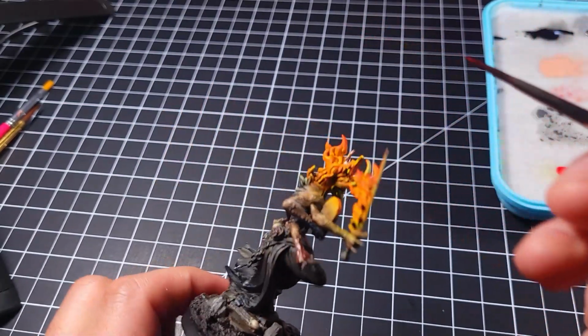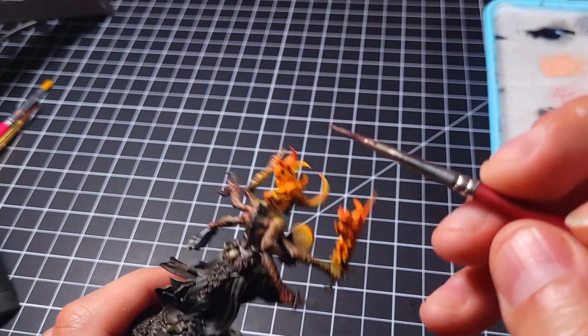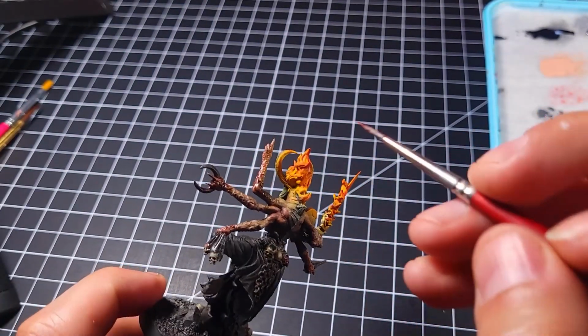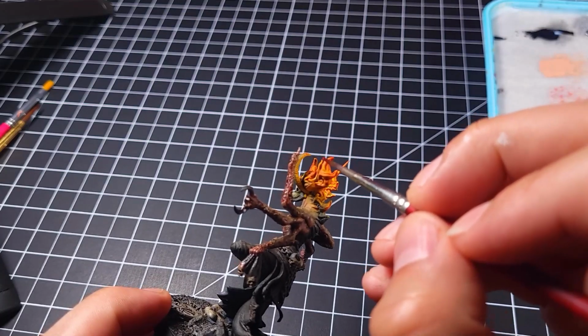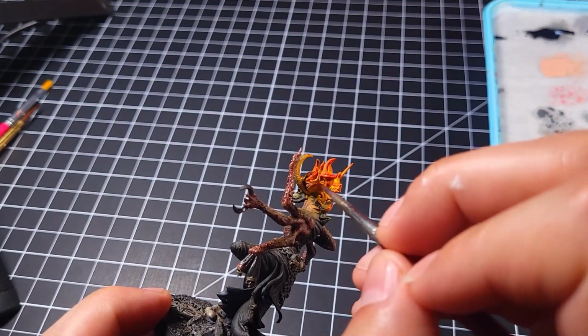In the end, I did end up using that pure Bloody Red, but I really thinned it down. I wanted to make sure that it didn't create any harsh transitions, have it just be a smoother blend. It was more of a glaze that I was applying at this point.